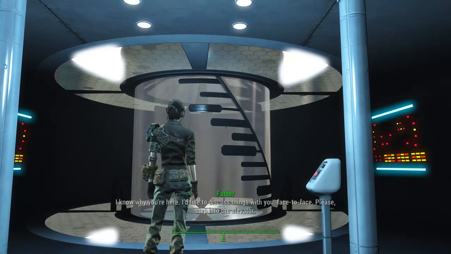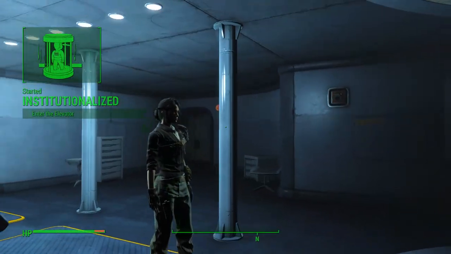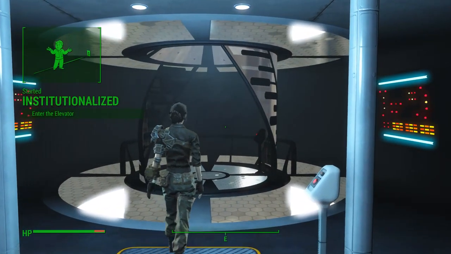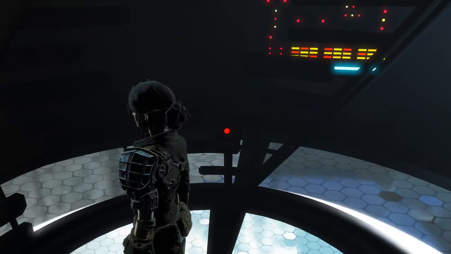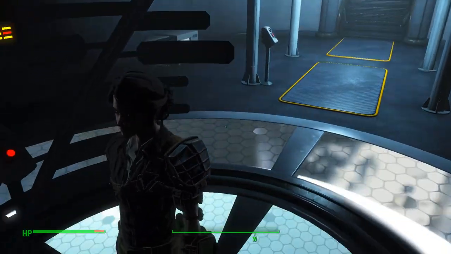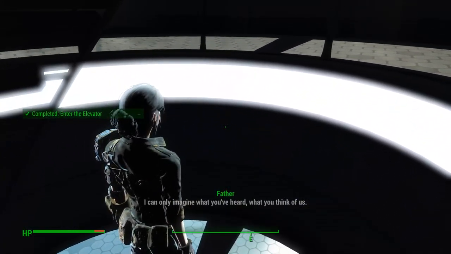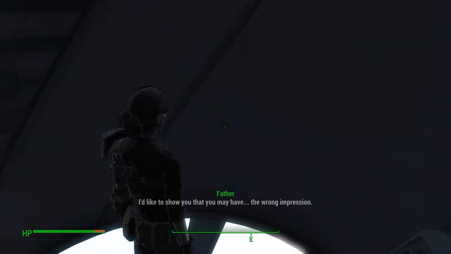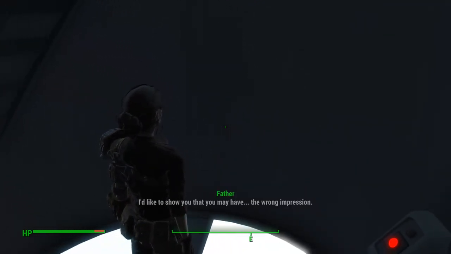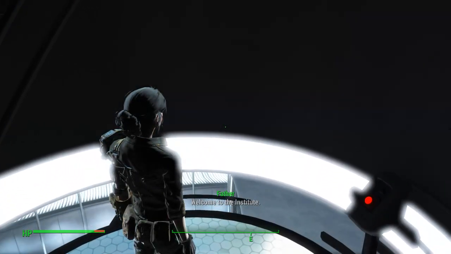Discuss things with you face to face. Please, step into the elevator. I can only imagine what you've heard, what you think of us. I'd like to show you that you may have the wrong impression. Welcome to the Institute.